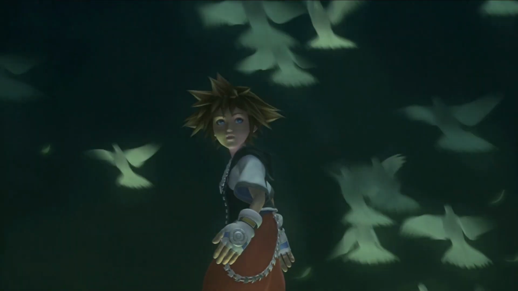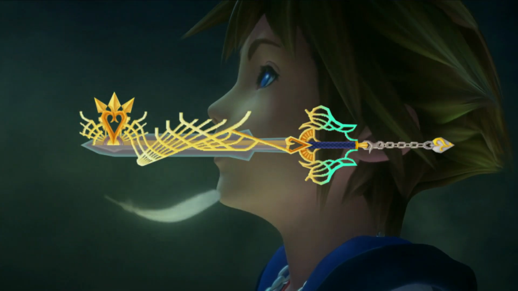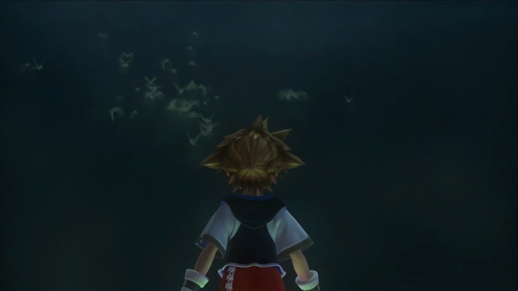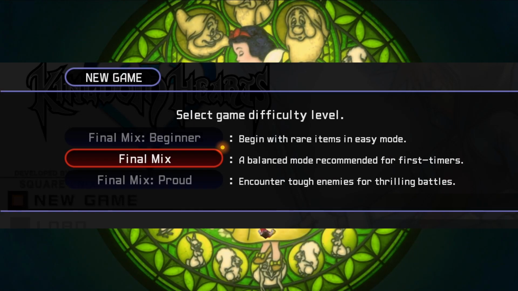So after beating the game and collecting everything I could along the way, I decided I'd work to forge the Ultima Weapon, and then use that new Keyblade to hopefully defeat the optional bosses. This playthrough being on standard difficulty, by the way. I'm not a total masochist.